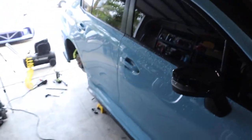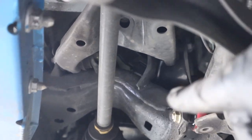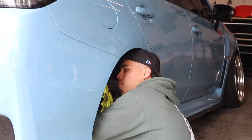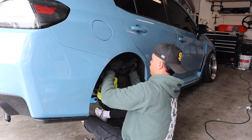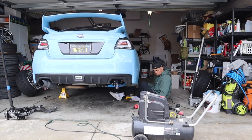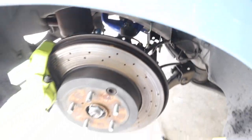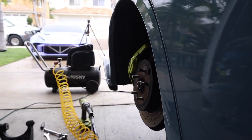Don't mind my dirty toothbrush, I was actually cleaning all the threads. But anyways, let's go ahead and install the P2M uppers. It's honestly pretty simple, nothing too hard. It's actually 2 17mm, so a 17 right there, and then another one right there. It's kind of hard to see. One last one at the top right here, all 17s. Uppers are now installed. I know it's kind of hard to see, but right away, you can tell the hub is way tilted in versus before.